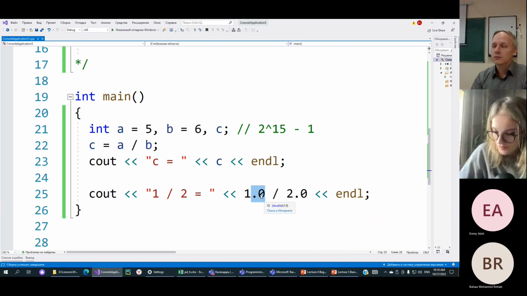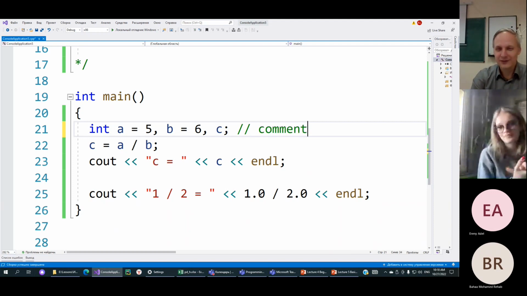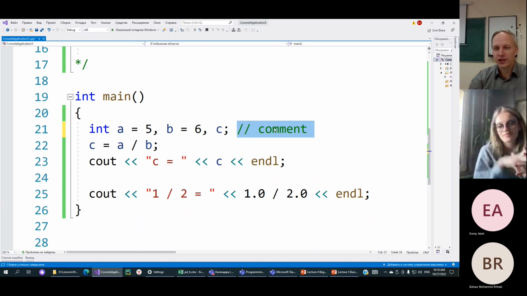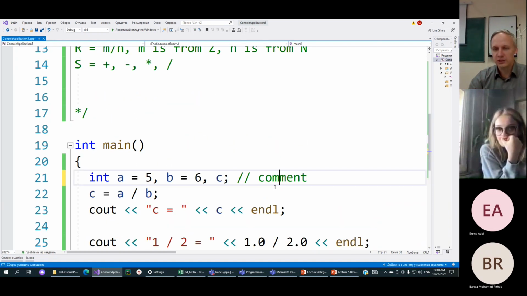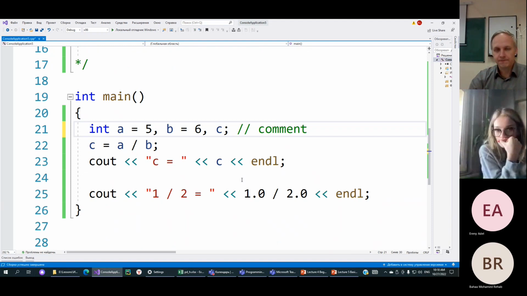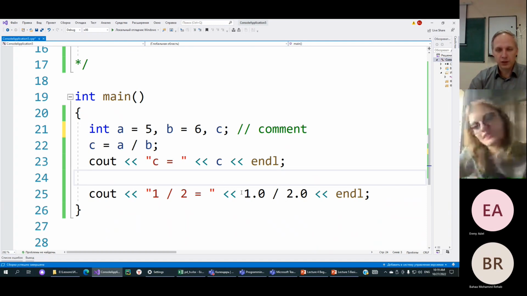It's just a comment. It's a comment, I can delete it. It's a comment from a previous example. Any lines that are colored green here and here are just comments, just comments that are skipped by the compiler. Well, any other questions? No, thank you. No. Okay.